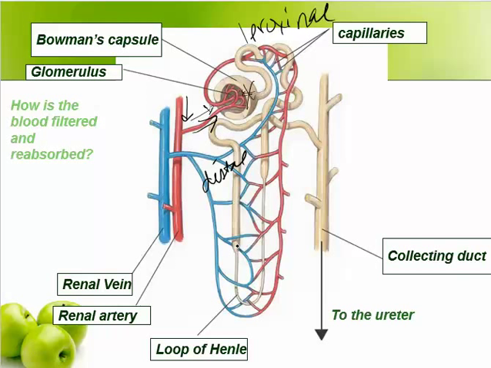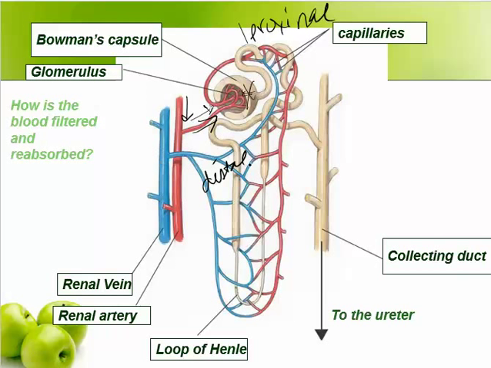Now understand that there's no proteins and no blood cells should be going through that tube when they were in the glomerulus, because those are big molecules, and the only way that those things would go through was if there was a lot of blood pressure. So in other words, if a person had high blood pressure, then you might see some proteins in their urine. Okay, so they go over to the blue side, like on your picture.